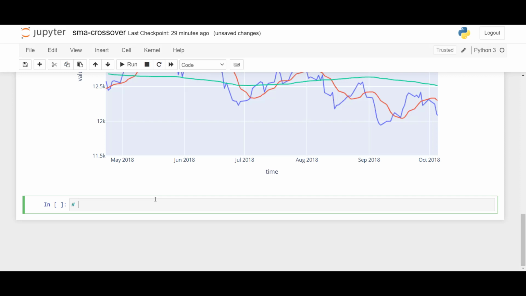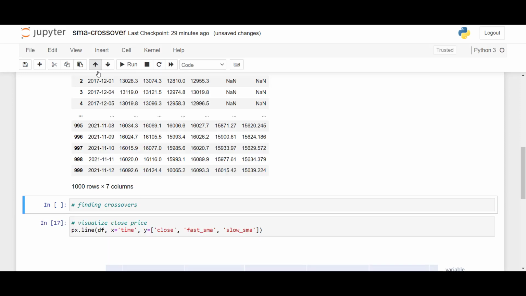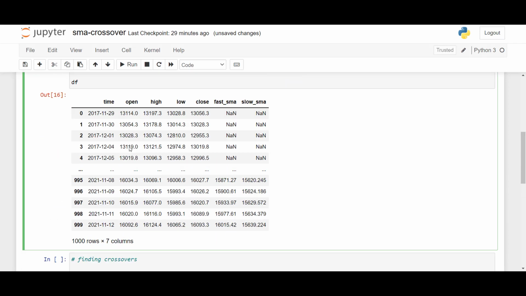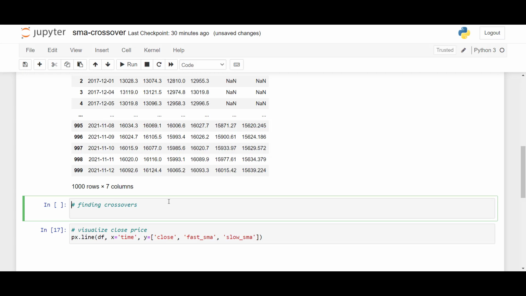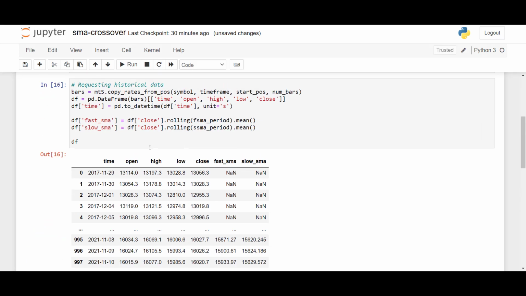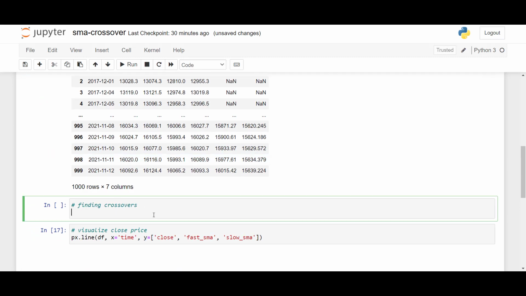So let's code it. Finding crossovers. Let's put it above so we can later plot it. Or, yeah, let's leave it as it is. Finding crossovers, let's take the data frame and create a new column, and let's call this new column previous fast SMA.